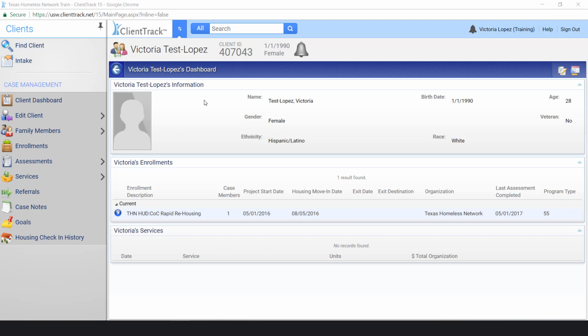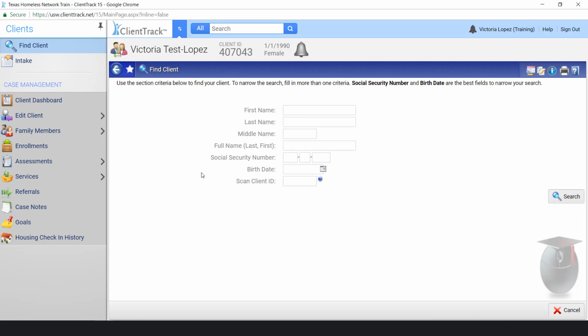Before you jump right in, it's important that you check to see if the client is not already in the system. Search HMIS for an existing client record by clicking on the blue magnifying glass in the top left-hand corner. I encourage you to search more than once, using different fields in order to cast a broad search net.